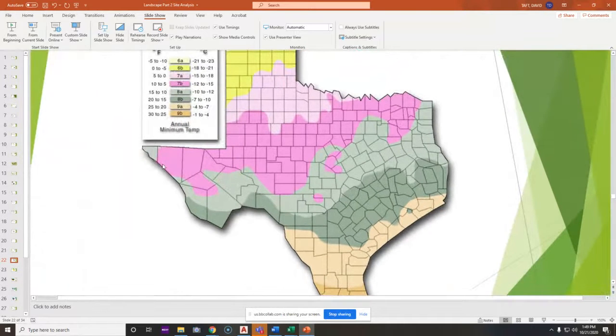On this zone map, we can see the temperatures in the different areas that we're at and how they're affected. Here we have the Fahrenheit temperatures and zones that are the temperatures that we could be falling into in 7A, 7B, typically all the way to 8A as well.